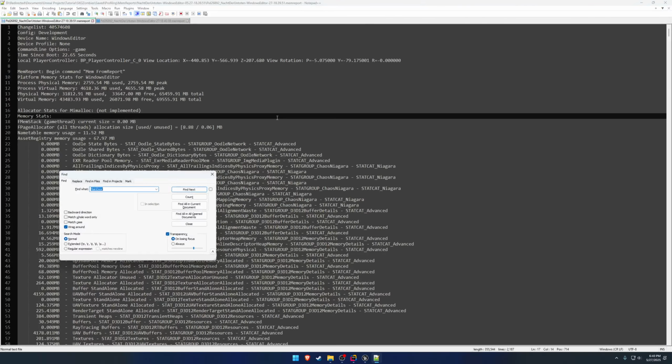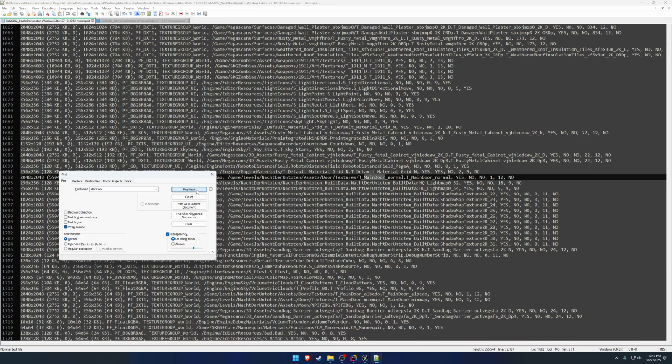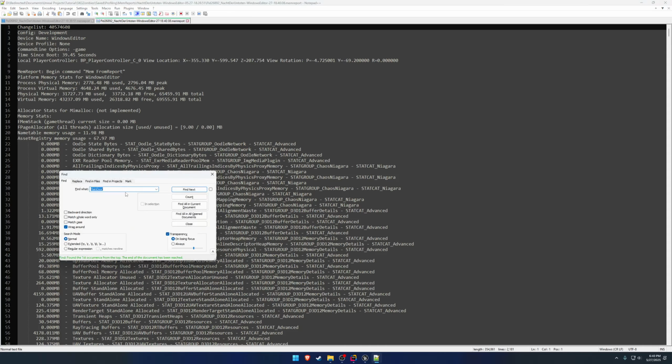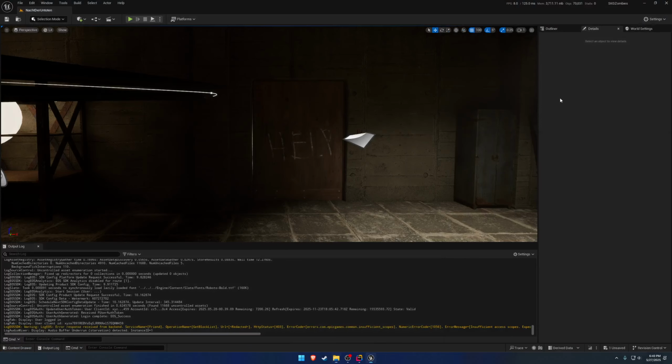So with the before, if we search for main door, we have the static mesh, we have the textures, so there's the normal, there's the albedo, there's the mip map, so on and so forth. We head over here to the after and we search for main door. Nothing was found because the main door has been unloaded from memory along with its materials, textures, anything that has been in use from it is no longer sitting there wasting resources.